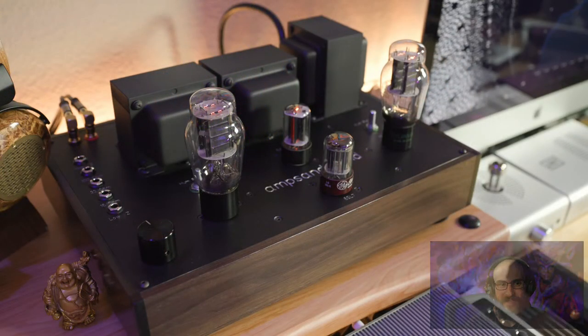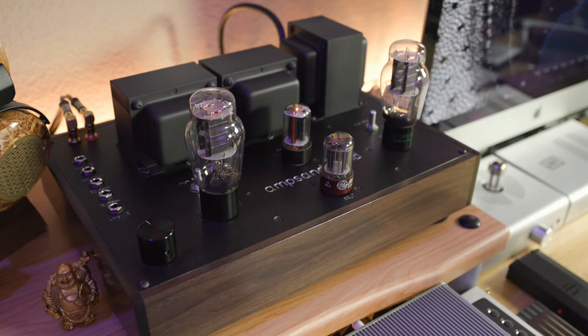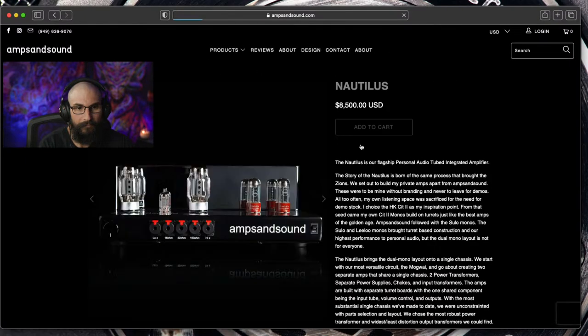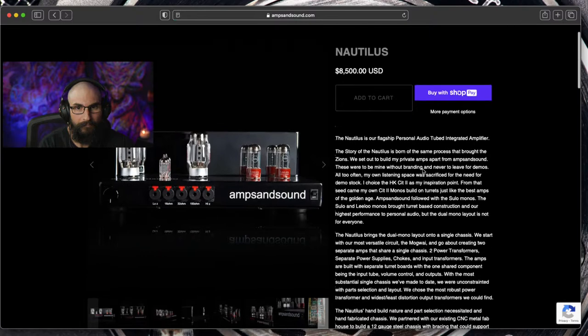Okay, so let's go back to the amp. Let's talk about this guy. So you designed this one, Justin, with 5 headphone taps. So this is similar to the majority of your top tier amplifiers, correct? Yep. I would say this is like my true purist idea. The Nautilus is the big gun, the proof-in-the-work kind of amp, in that it is the best performing because of how the math was done, how it was built.